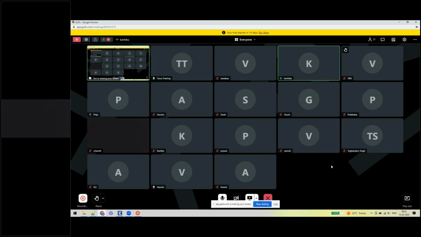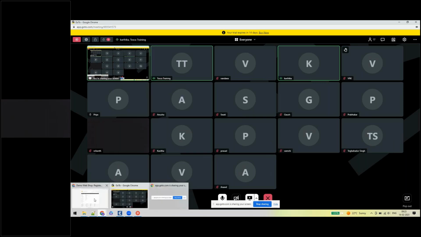You can work on this demo webshop application, or else you can choose some other applications like Facebook or Amazon. All the real time projects, what you are doing in the demo webshop application, the same thing you will do in real time projects as well.